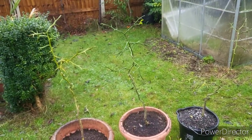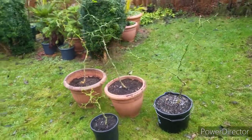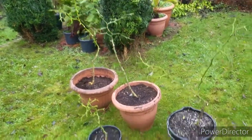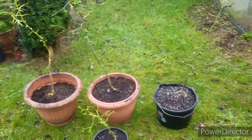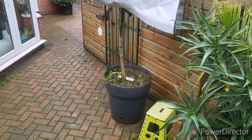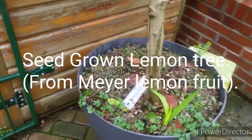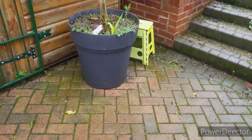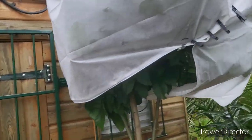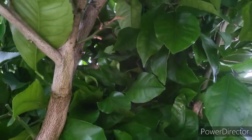But yeah, this is the four hardy oranges, and I'll give you a quick look at the lemon tree as well, which is I think 11 years old now. 2010 that was sown, so it's a couple of years older than these guys, and it shows, and it also shows how much faster and taller growing the tropical trees are. But I'll move on to him now. And please do excuse the mess, it's a bit of a staging area at the moment, but this is the lemon tree, huge pot, and of course frost protection fleece up there, but he has a huge canopy, lovely healthy leaves, and yeah, he's looking great.